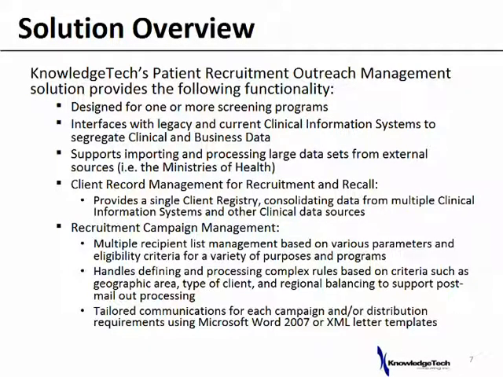It supports importing and processing large sets of external data from external sources. So the Ministry of Health provides a list of all women who are 50 that are living in BC to the program. So then they can go through and identify whether they are eligible for screening, which means if they've been screened before, they're not going to invite them. If they are on the cancer registry for having had breast cancer, then they check vital stats to make sure that the person is still alive.